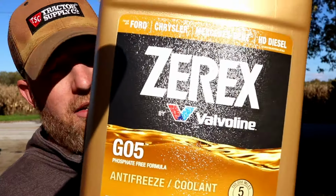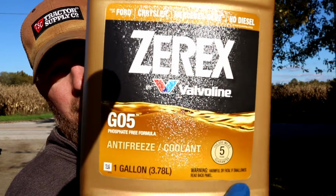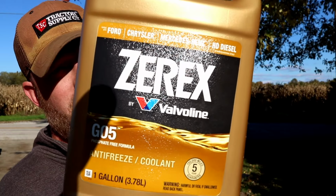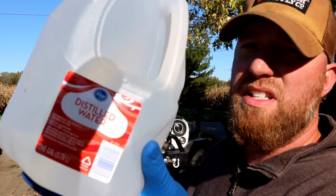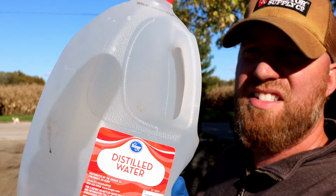Lastly, the coolant fluid. A lot of guys like this. It's the GO5 concentrated. I'm going to add that all into the radiator, and then I'll adjust whatever I need with distilled water. Make sure you always use distilled. Come on, man. It's like 60 cents.